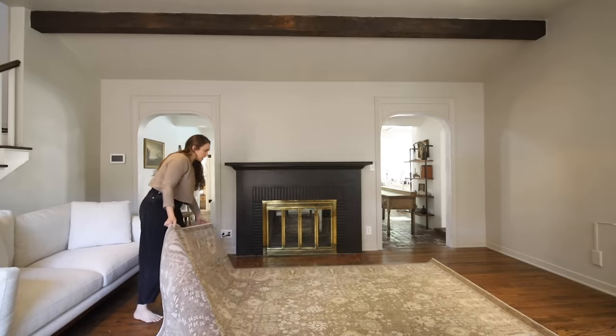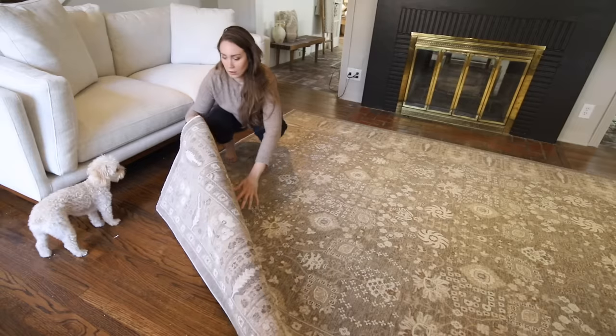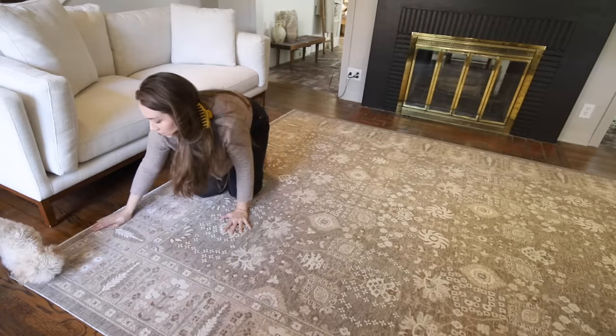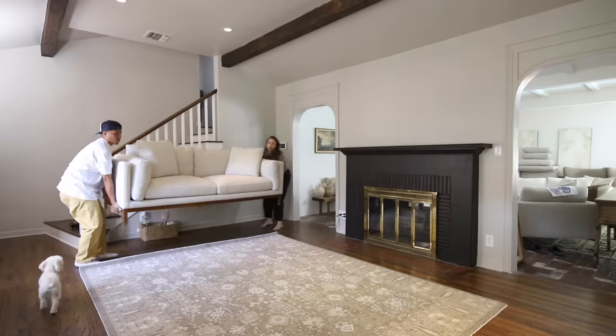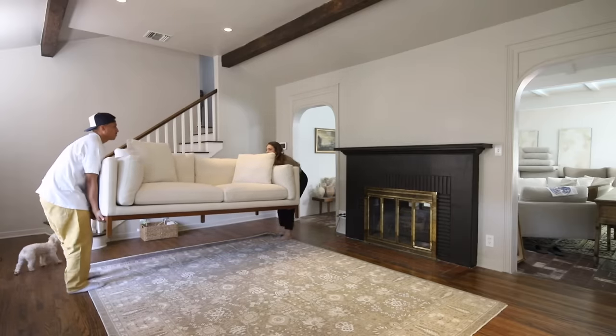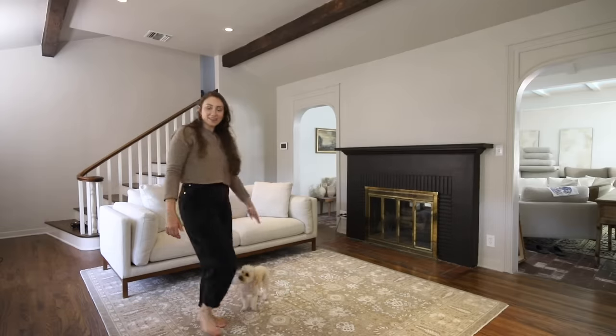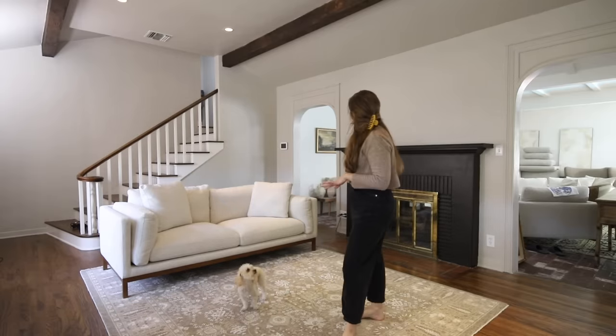Because it is pretty. Where's this going? Okay, that placement of the couch looks really good.